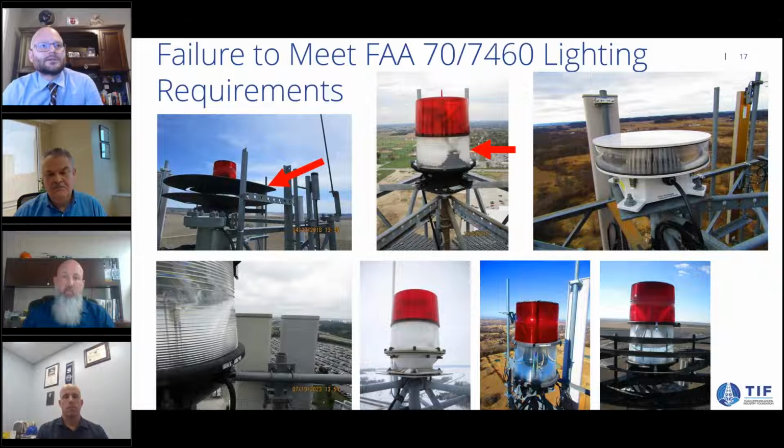That top middle picture there, you'll see how the lens is very occluded. It's very dark white, I'll say. This prevents the light pattern from being able to emit the way that it's supposed to, and it does require replacement. In fact, that actually requires a NOTAM, a notice to air missions, until that lens can be replaced. Same thing with that top right LED picture there. You just have many things obstructing.